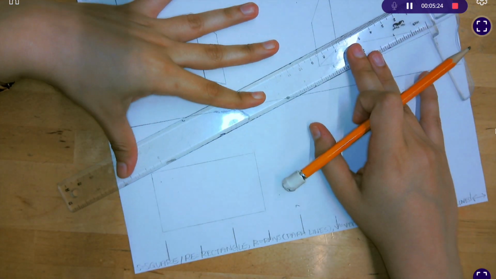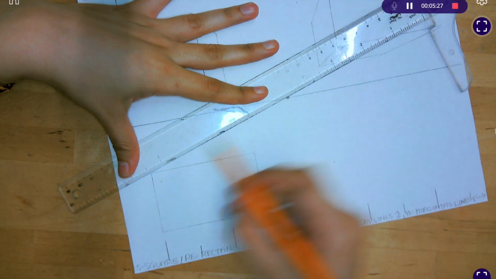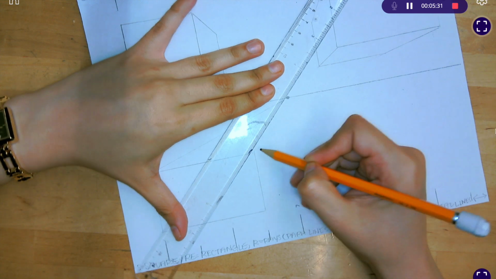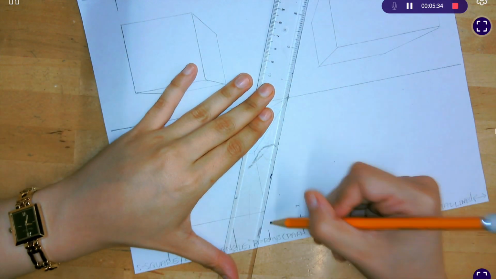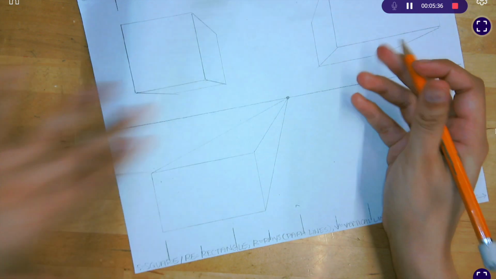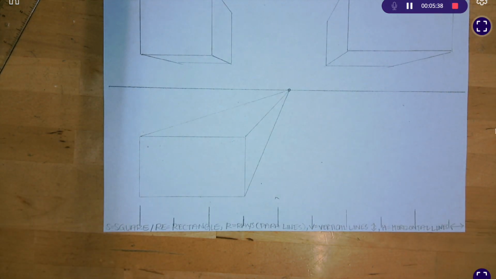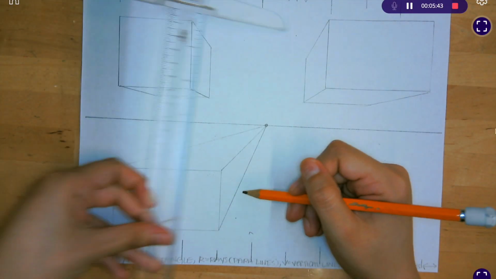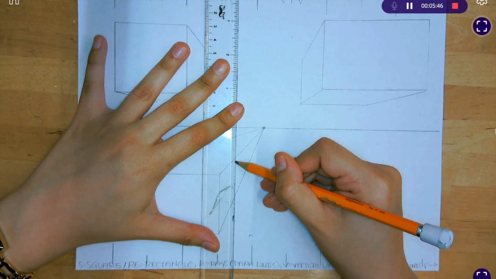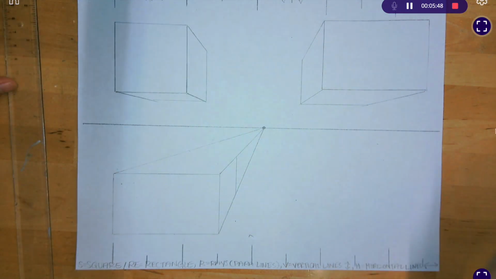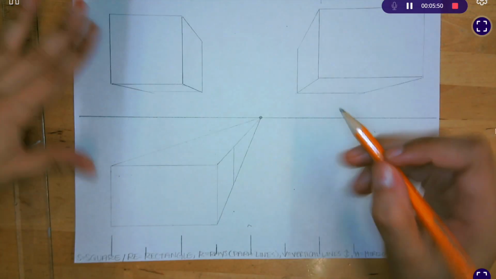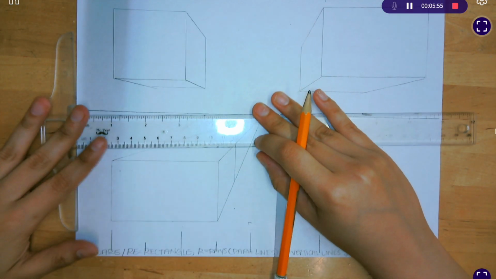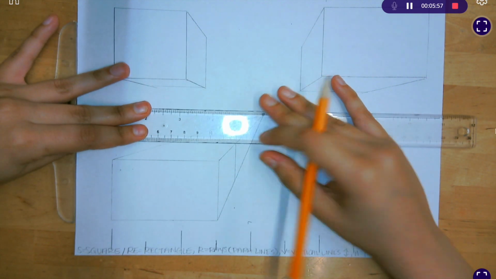Okay. Then from corner to vanishing point, corner to vanishing point, and then corner to vanishing point. Okay, so now we have the 3 rays. Go in with 1 vertical line. We see that there's a vertical line here. It's going to be placed back here. And then 1 horizontal line. The horizontal line is up here. And now it's going to be placed back here.